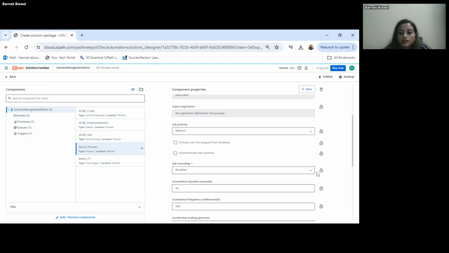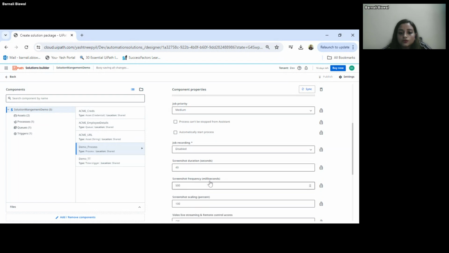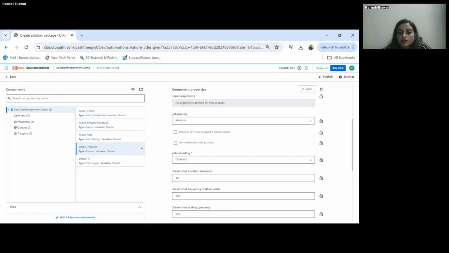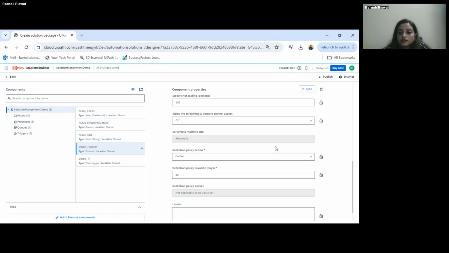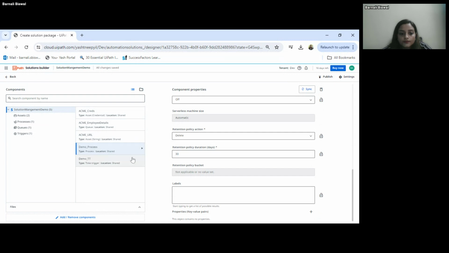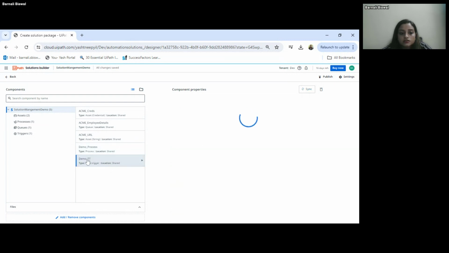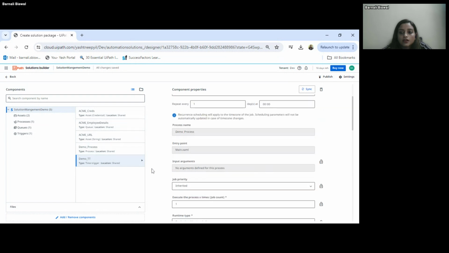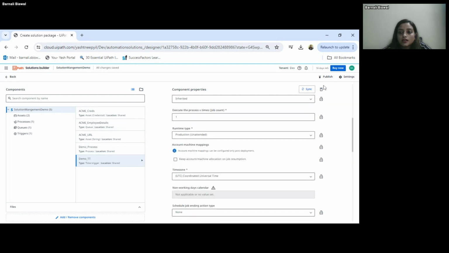So job recording, I can log this job, enable, disable. Whatever configuration I would like to do on my test environment, I can do directly here and it would be reflected once we see it in the test tenant, right? And this is our trigger that we had created, right? As of now, I see that everything is okay.